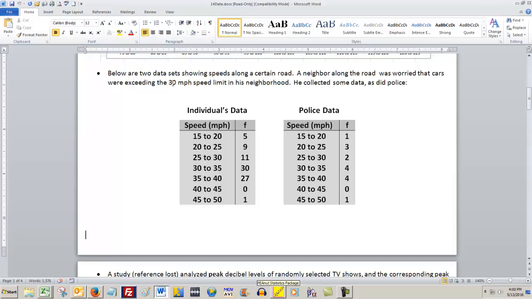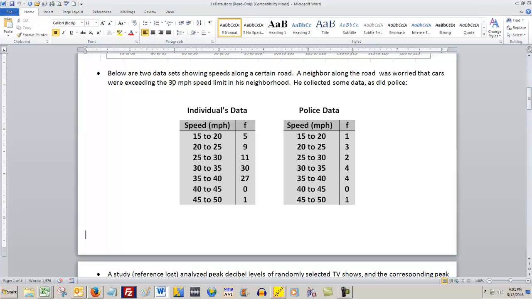So you think about all that, though. These are speeds of cars, speeds, miles per hour. You're talking about 2 units, miles an hour, both of which are continuous. So these are measurements, not things that are counted. And because they're measurements, we need to take a look at whether or not these things are discrete or continuous. Measurements have to be continuous.